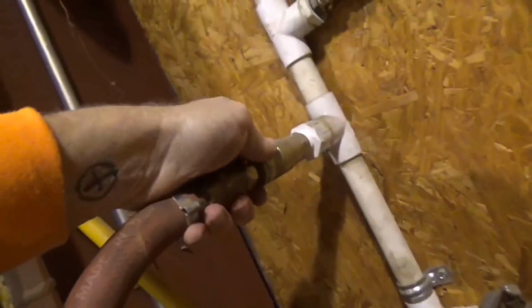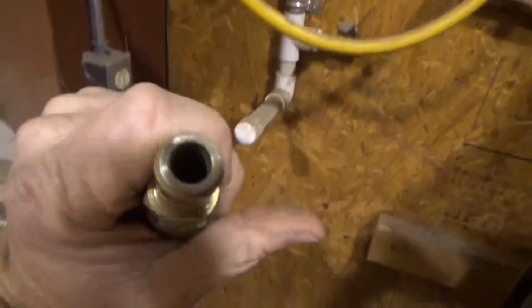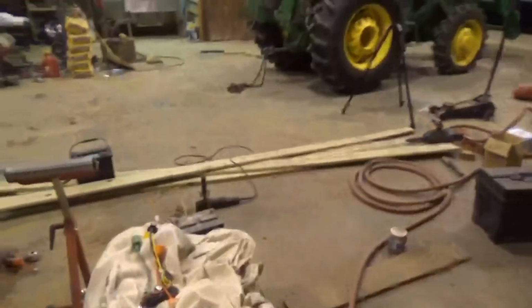But see, I got a big connector right there on it. We're gonna connect that big line up and get good flow through it. I've got a bleed right here, if I ever need to make sure there's no water in there, and I've got a drain on the tank, and I've got one over on the other side.